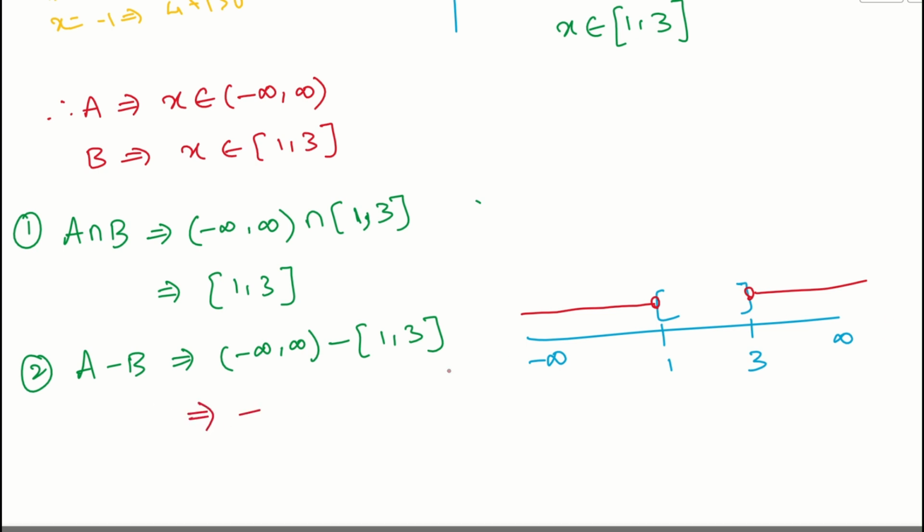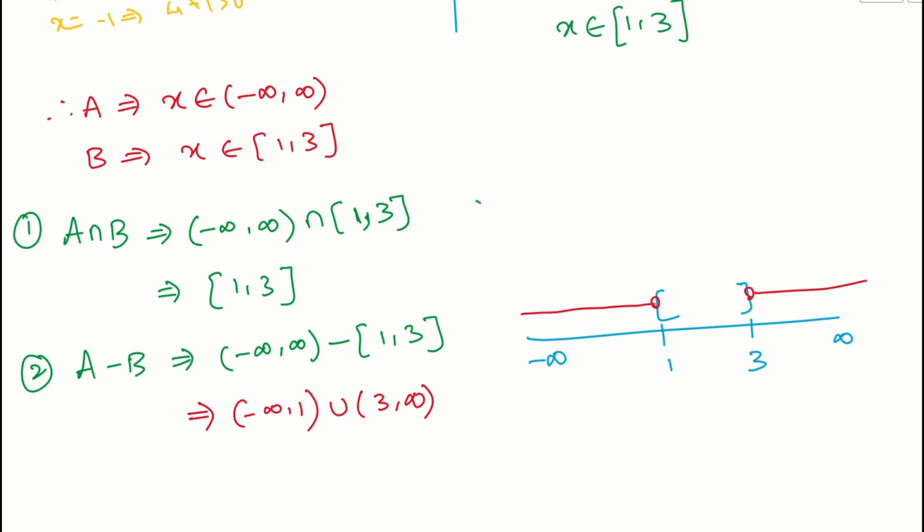So what will I be getting here? This is nothing but x equals, okay, so what are the values here? From the whole set I need to remove 1 and 3. Is it okay? Which is nothing but from negative infinity to 1, I can take the union with 3 to infinity. This is the resultant value. Are you getting my point?